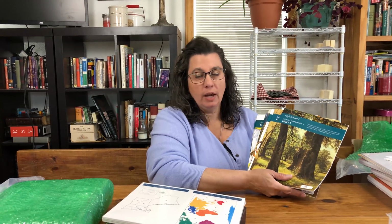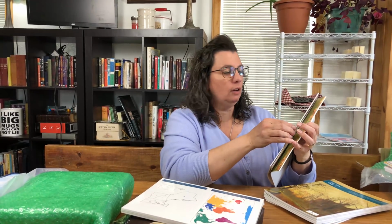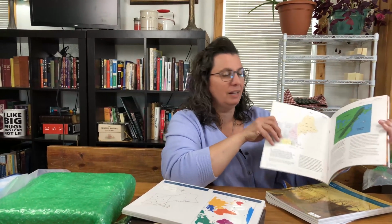Here are our unit books for the high school course. All 10 of these units are for one child, and each one of these takes about 14 school days to get through, but it all generally stays around the same theme, time period. The artwork and geography, all is kind of the same general theme.